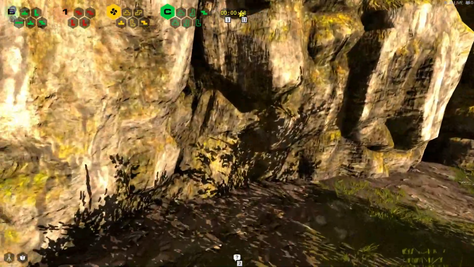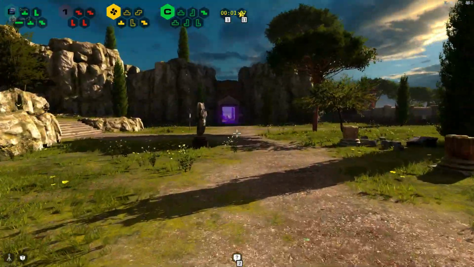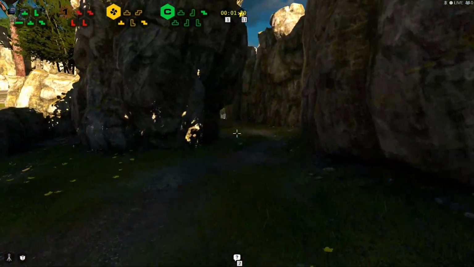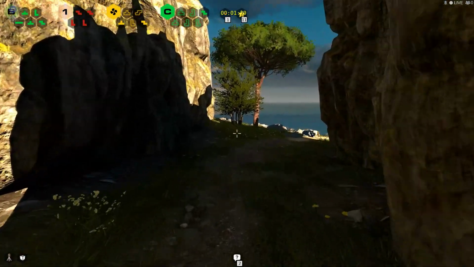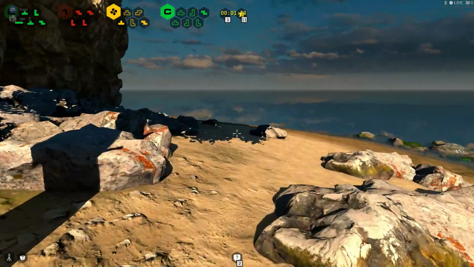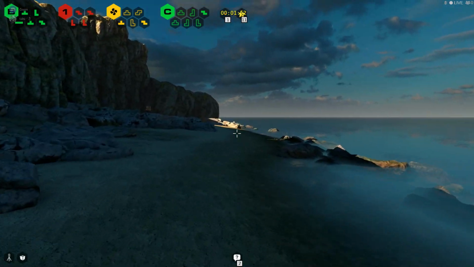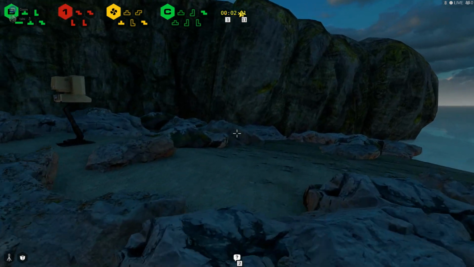Do a quick run around the perimeter, see if there's anything interesting outside of each room. We can see we have red and green sigils to get. Let's take a quick run down here. It's always good to explore these worlds because there are so many hidden things within them. We also have an item to go get and a number 1 door to open that's in the tower.